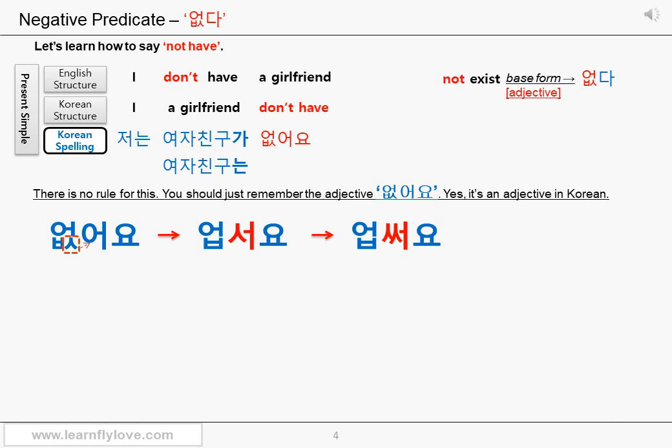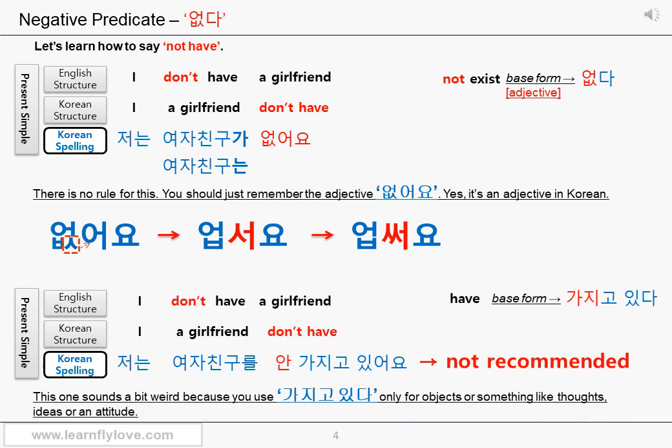We will never know what is the hidden meaning of the speaker. But anyway, it would sound like you have something else in mind if you use the topic particle 는 instead of the subject particle 가 here. You might wonder if you can use the other predicate that you used to mean you have something, which is 가지고 있어요 for the same sentence. Let's check out the actual sentence.